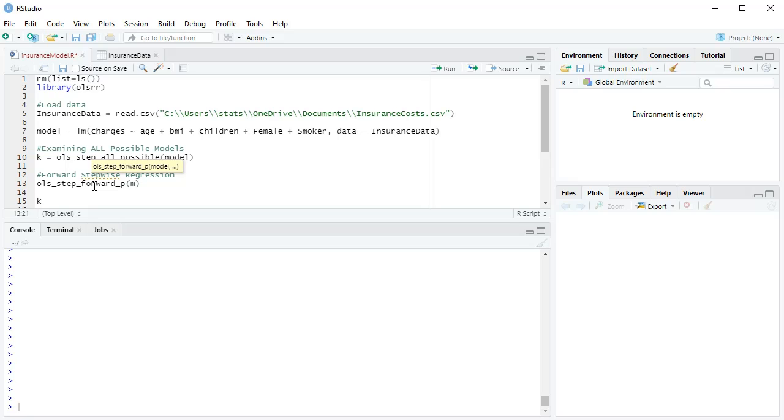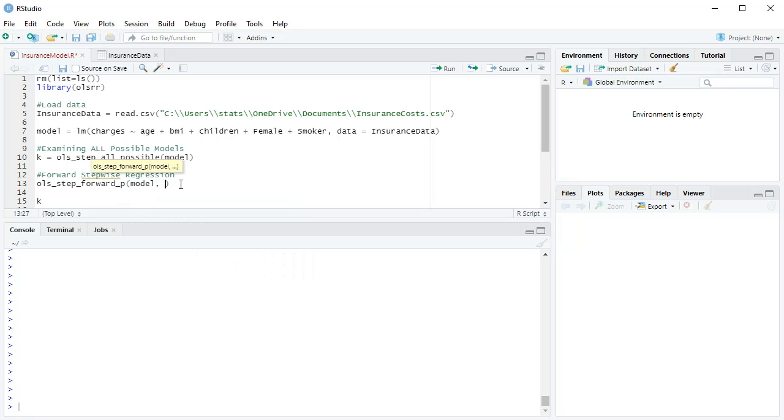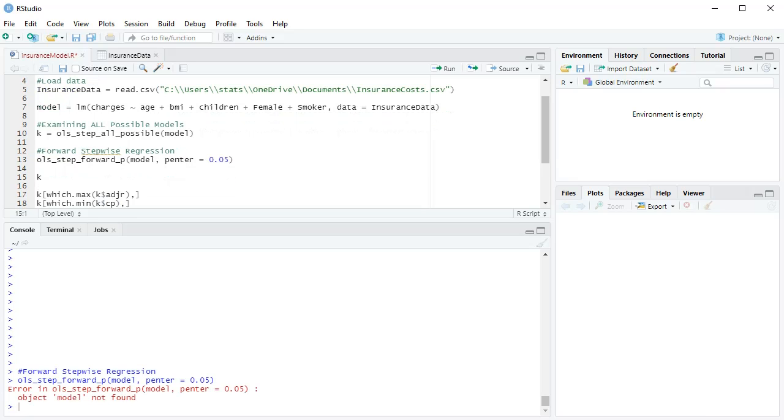Go ahead and give it the model, which we previously defined here, and then give it the P value to enter. To enter the model, I want it to have a p-value of at most 0.05. Then let's run this by pressing Control, Enter.